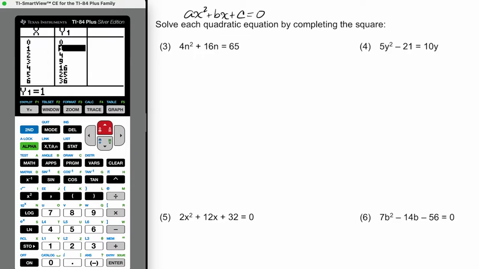All right, what we want to do to make it consistent with the approach that we used last time is get rid of that a value. But again, we get rid of it using appropriate algebraic techniques. You can't just make it disappear. That'd be nice, but it would violate every rule of mathematics in existence. So what we can do is divide each term by that leading coefficient of 4.